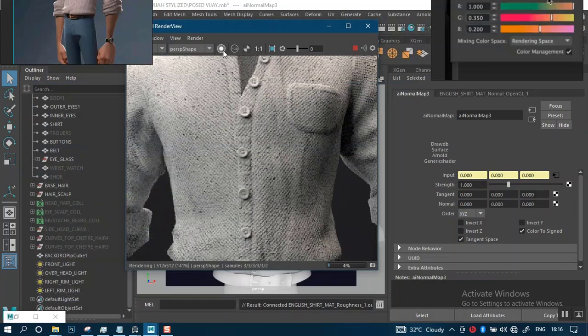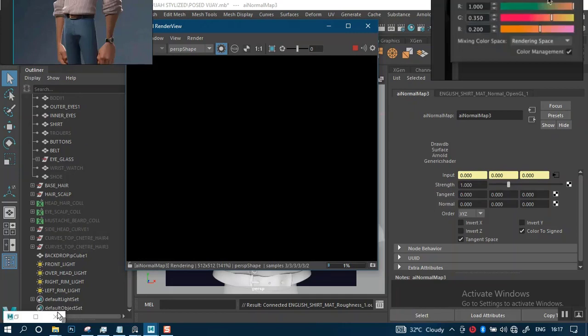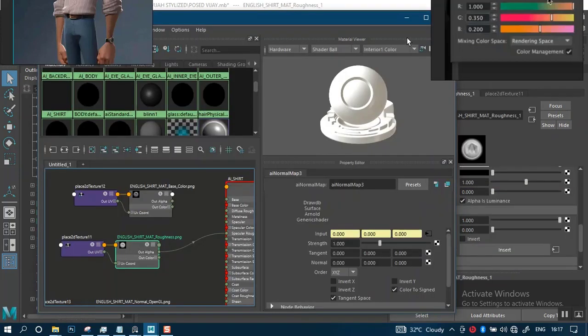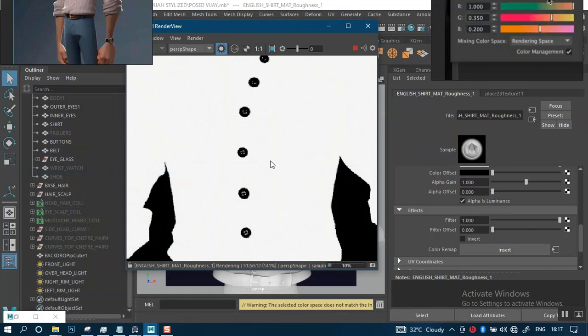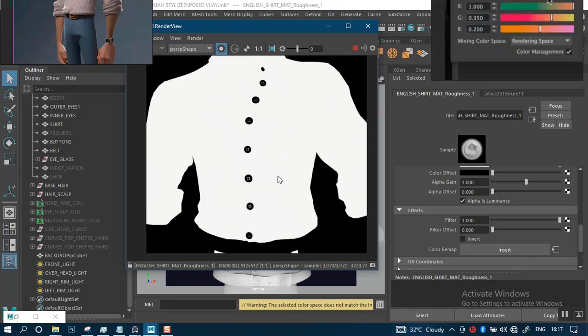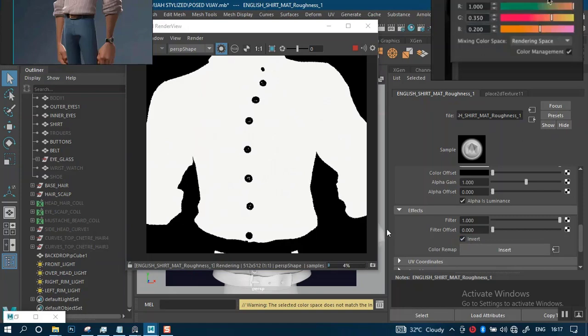Let's do an isolate for this. Then let's see our roughness map. Let's invert this.